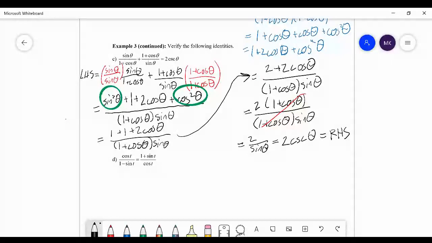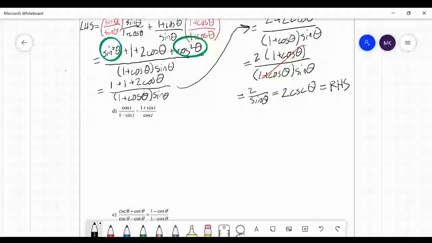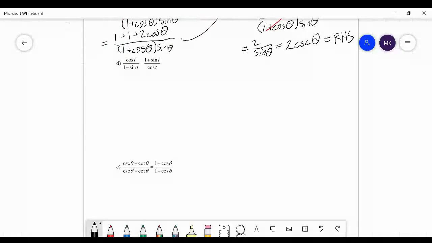Now, you do not have to do this whole LHS equals and start there, then when you finish, go equals RHS. That's just something I do to signify where I started with the left-hand side, and now I'm done because I've gotten the right-hand side. Again, not something you have to do, just something I do. All right. That one was a little messier, but we're okay. We can do it.